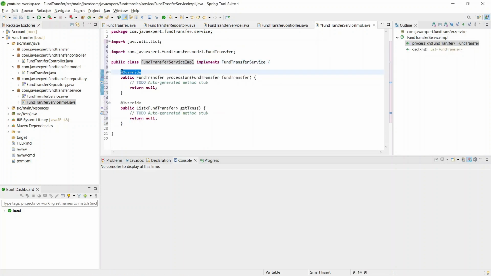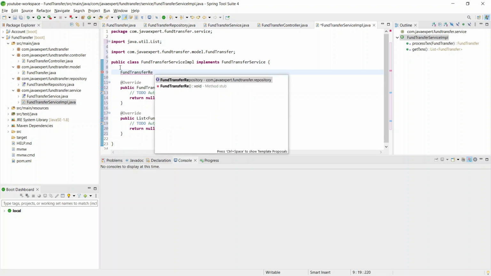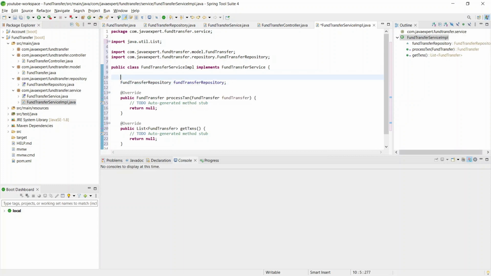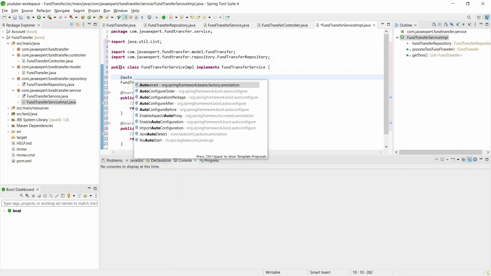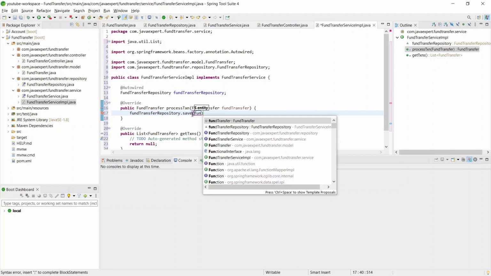So here we already mentioned we need the fund transfer repository dot save fund transfer.